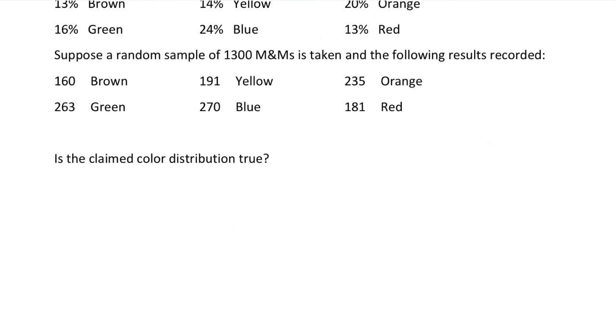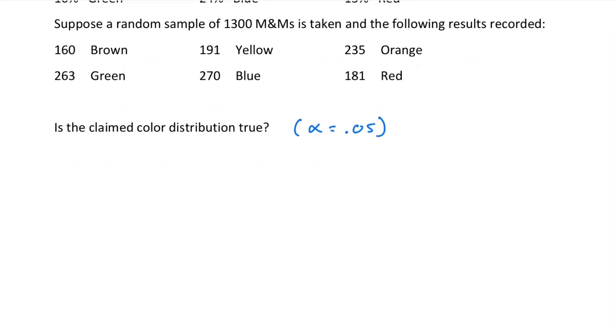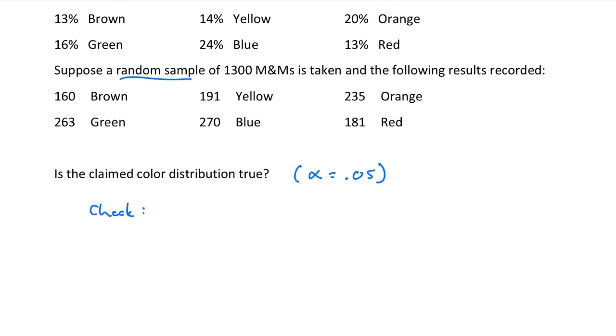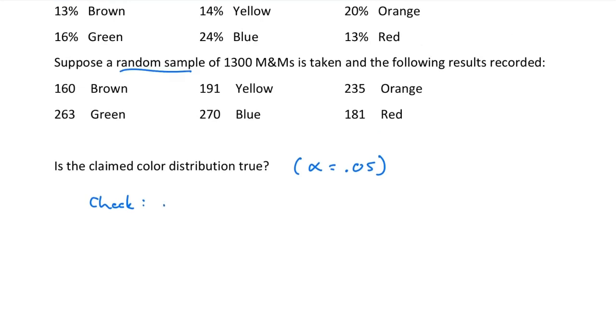All right, so in order to do this, we are going to first of all do our check. And again, I should mention, let's set this at 0.05 for alpha. So we have to check our assumptions. Again, we want to make sure we've got a random sample. In this case, we do. And then secondly, we need to make sure that all of our expected values are greater than 5. Now, I will show this formally in just a minute when we get into Excel.